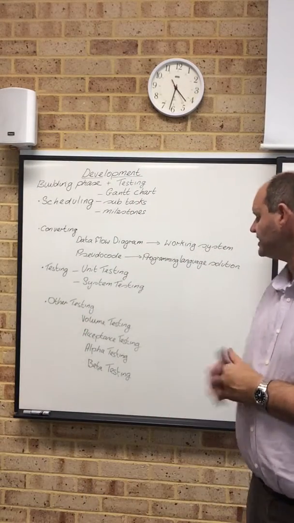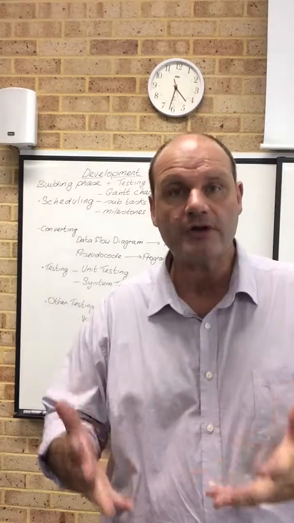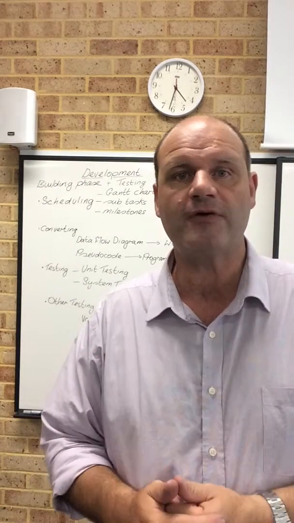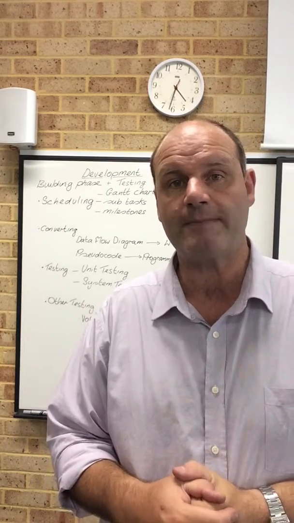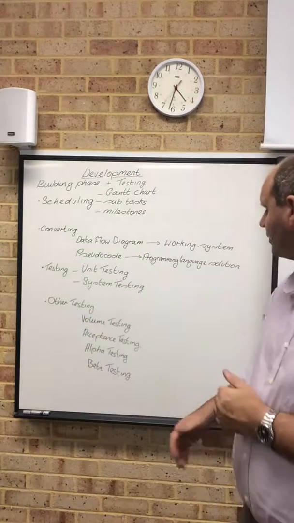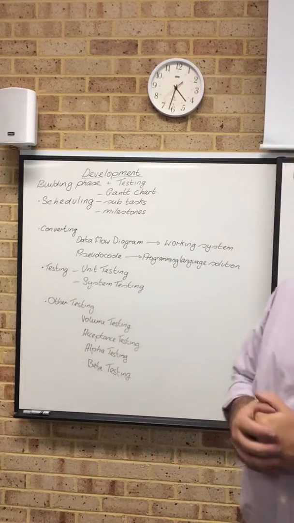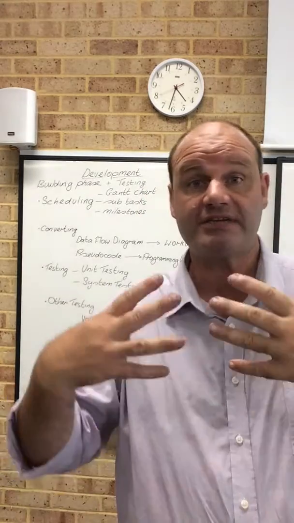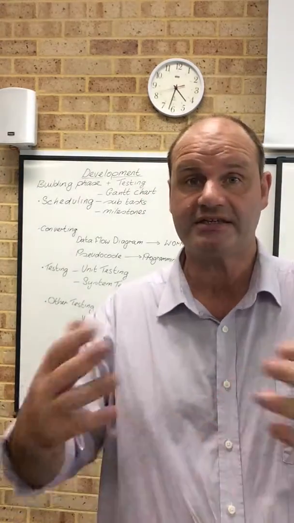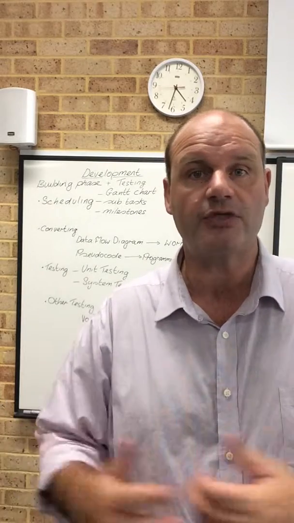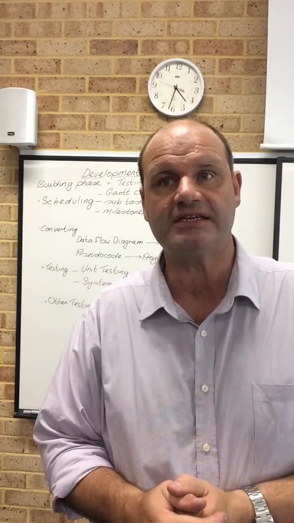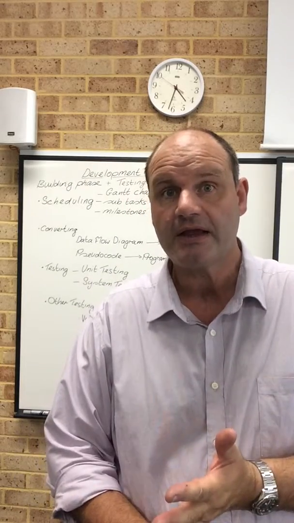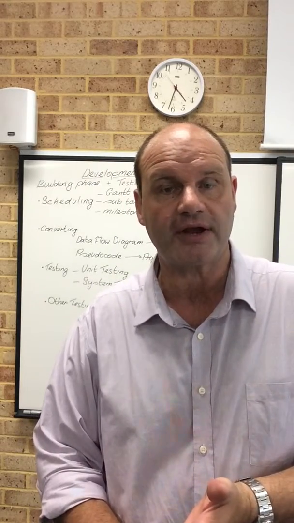Alpha testing is when the product, the computer program, is at a very early phase. So alpha testing is all the way back at the beginning. Beta testing is going to be when the system is completed, when it is stable, and you're going through another run of tests. So the development stage is essentially building and testing of the product.